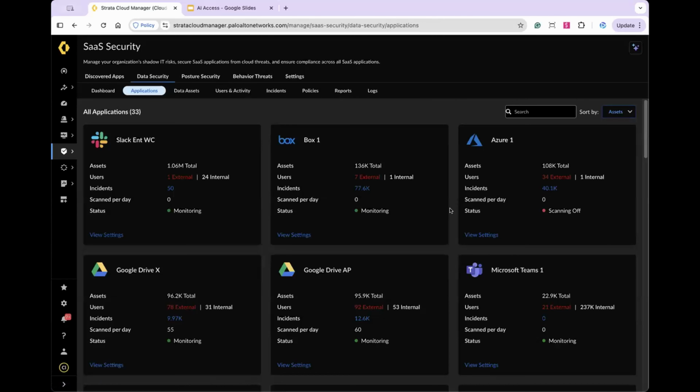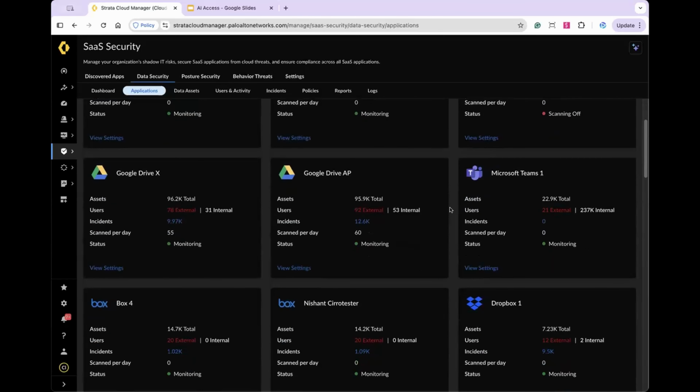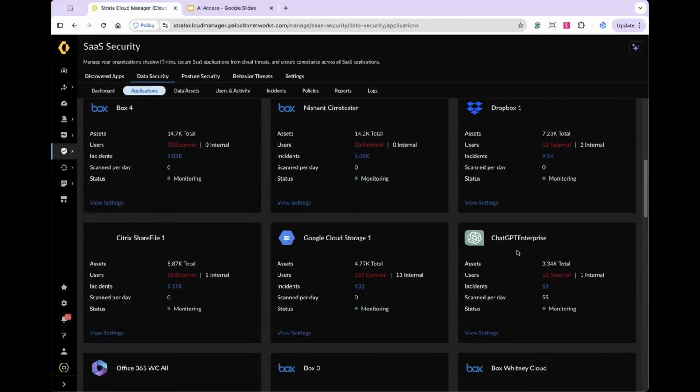As you can see, we have onboarded the applications to scan the data for posture, like plugins and all. And here is the one, ChatGPT Enterprise, which has been onboarded. That's how we were able to view the application.